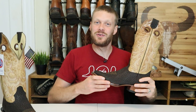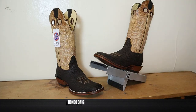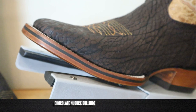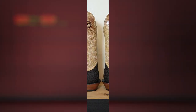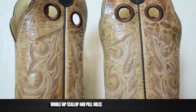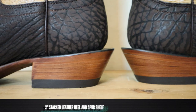Now, without further ado, let's get into the details about this awesome traditionally made boot from Hondo with the rundown. This Hondo 3416 features chocolate nubuck bullhide on the vamp and the counter. It's sort of a distressed look, and Hondo bullhide is so soft yet so durable. This also features a wide square toe with a double stitched welt. It comes in at 14 inches tall and features a double dip scallop up here. It also has a 2-inch stacked leather heel with a spur shelf too.